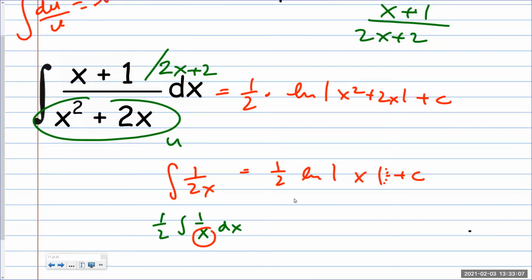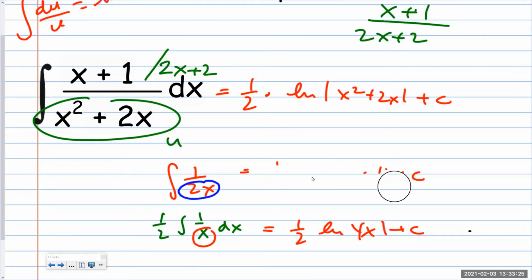Although, okay, now this is kind of weird. The way you did it, if you pull out the 1/2, that answer is 1/2 ln of x plus c, right? But if you did it the other way, this is interesting. If you say this is your u, then the derivative of 2x is what? 2. So that answer would be 1/2 times ln of 2x plus c. Now, that's kind of interesting, but how can both of these be the same thing and have different answers?